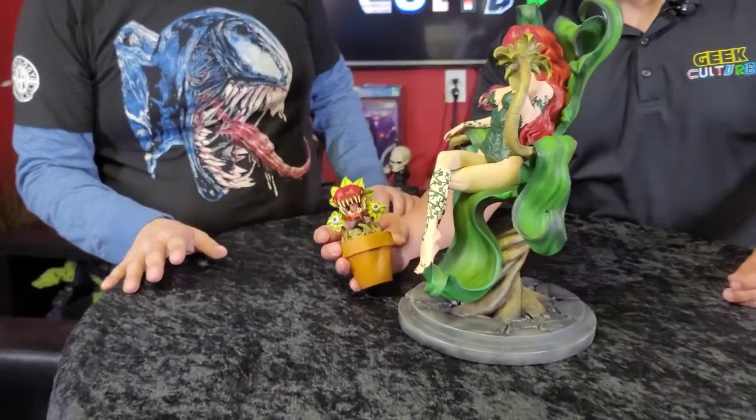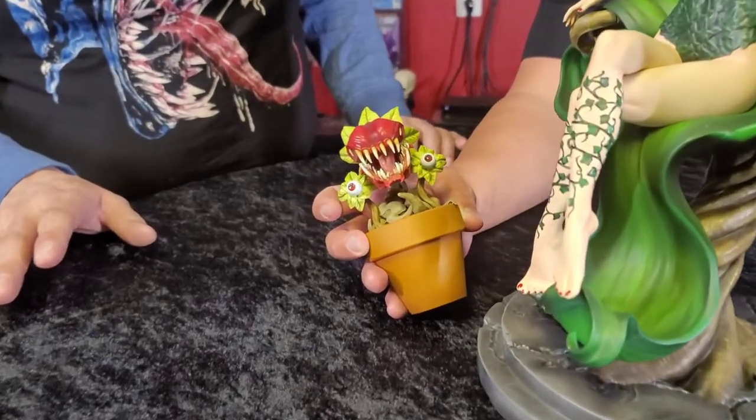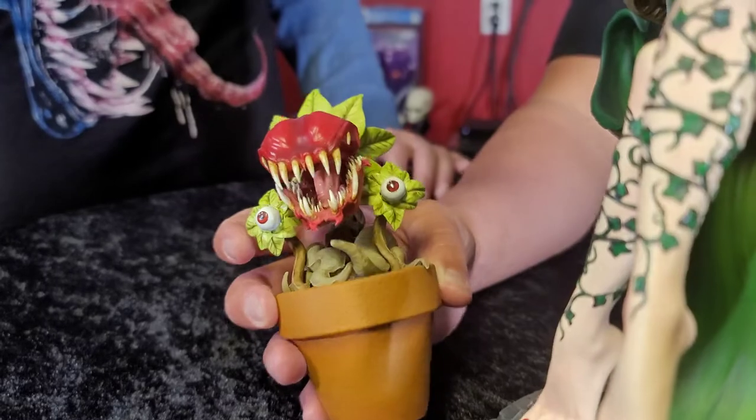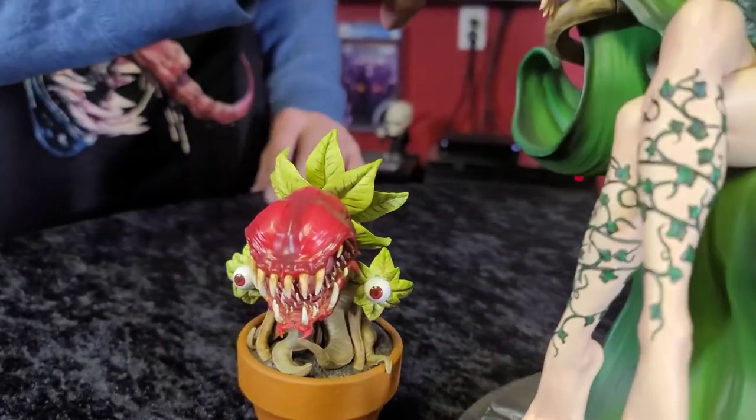And then the other thing that we got a compliment on that we haven't even said is, I don't know if Diego got a shot, but the teeth inside the plant. Yeah. And that's hard to pull off. That is hard to pull off. And they did it on all of them. Yeah, even up here. And this one, it's barely open just enough. This one's closed, like clenched.